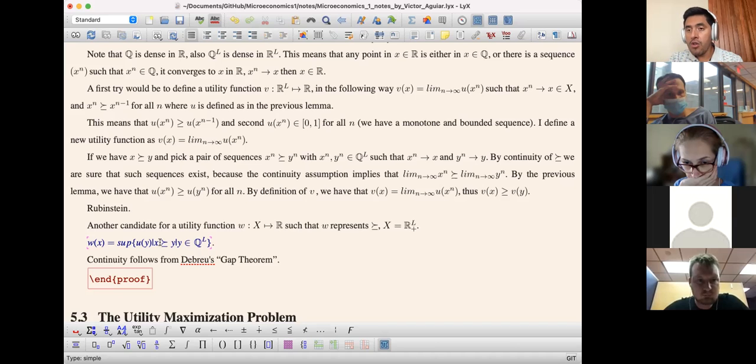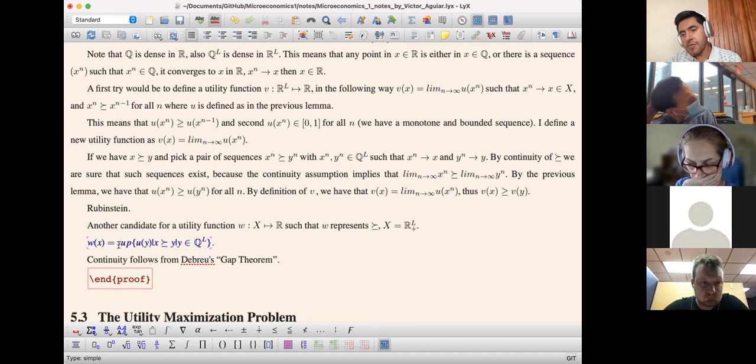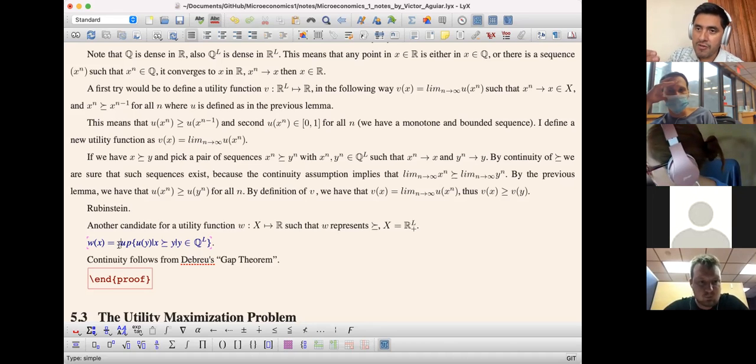So from now on, remember the intuition of this part. Take the construction from the rationals and extend it to the Euclidean space using a supremum operator. Once you do that, you get a utility representation in the full Euclidean space. This utility representation happens to be continuous, and it represents the original preferences. Importantly, this works under the assumption of continuity of the preferences. They need to be continuous for the infinite set. They don't need to be continuous for the finite set.